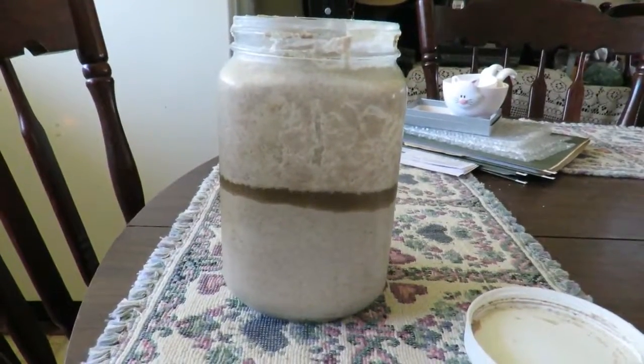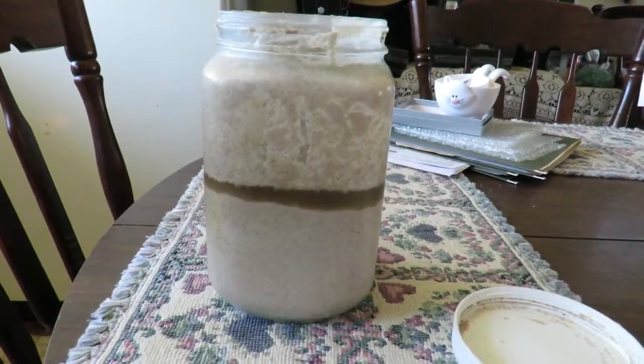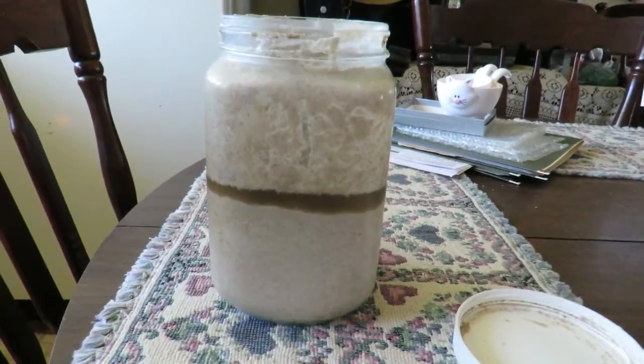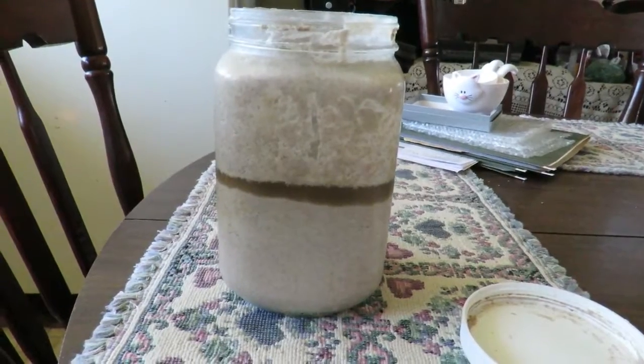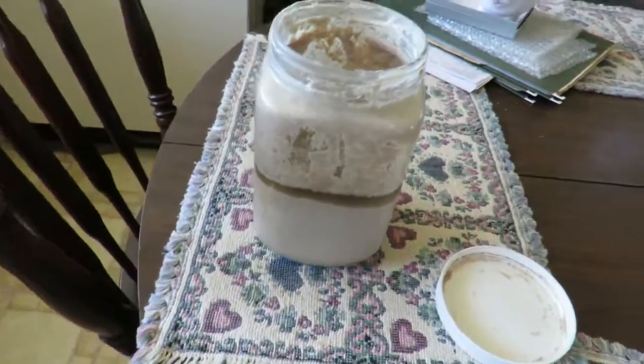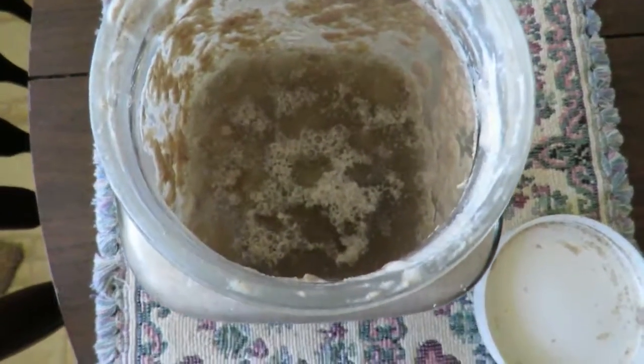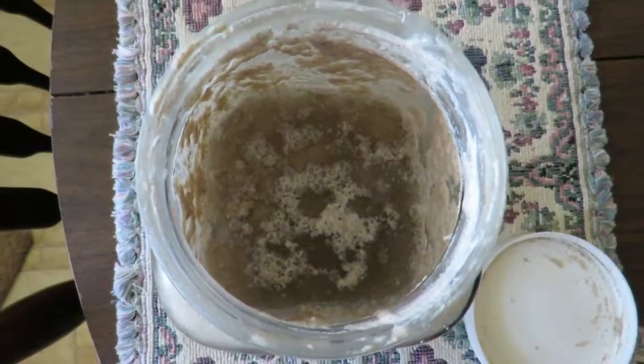This is starter I've had for almost a year now. I've added enough flour and water to have about 3 cups of sourdough. It's just out of the refrigerator, and you can see that the solids have dropped and a line of water is at the top. That's called hooch, and it's perfectly normal. I can add less water next time I feed my sourdough, so I won't have as much hooch next time.